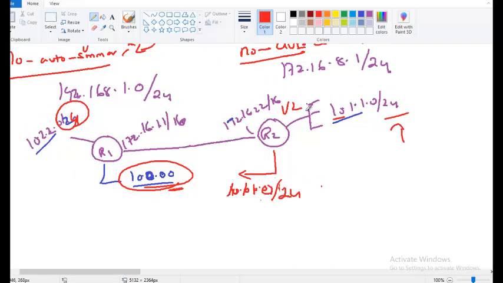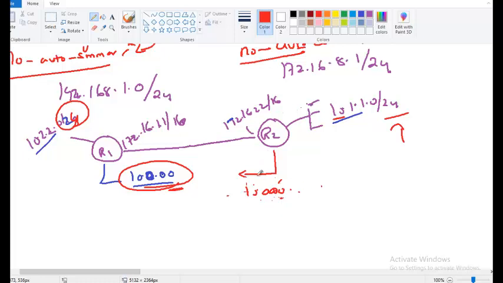You have version 1 here also, on both sides. What will happen? If both sides are version 1, they don't converge. Router 2 will also advertise 10.0.0.0 because both are version 1 and don't have a field to carry the subnet mask.